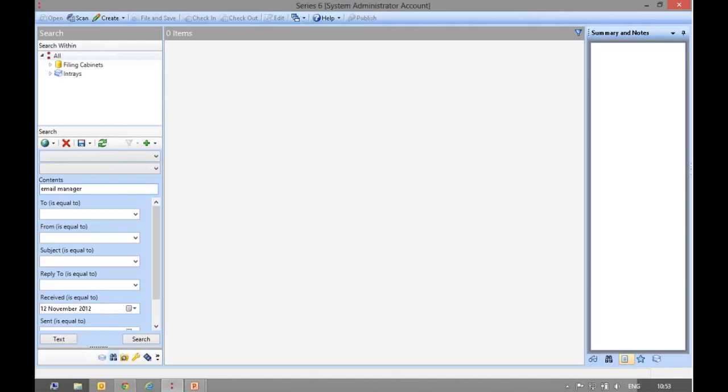I mean, the scenario for yourselves might be that you received an email where someone's queried an order or queried an invoice, but you're not sure who sent you the email. You just know that you've received an email, and via Email Manager, which is our automated email filing module, that email exists in Invu, but you're not sure who sent it. You just know when you received it, or when it may have been sent from the third party externally. So what you can do is do a combined document reference and content search. So in this example, I'm going to look for an email that I received on the 12th of November and contains the word Email Manager, or the phrase Email Manager.